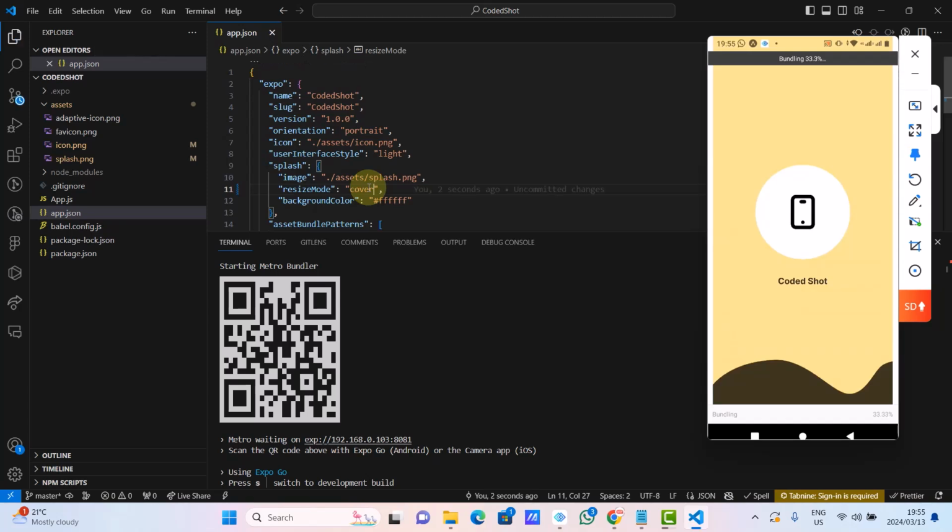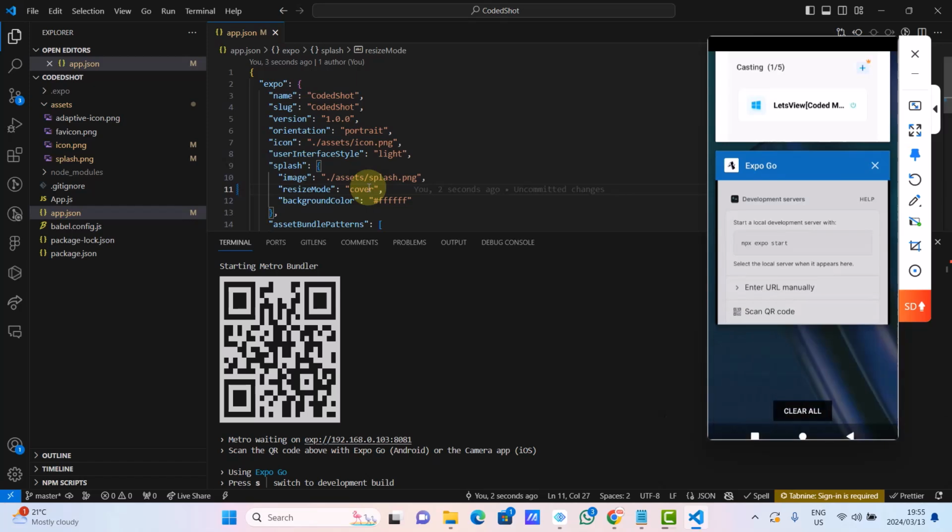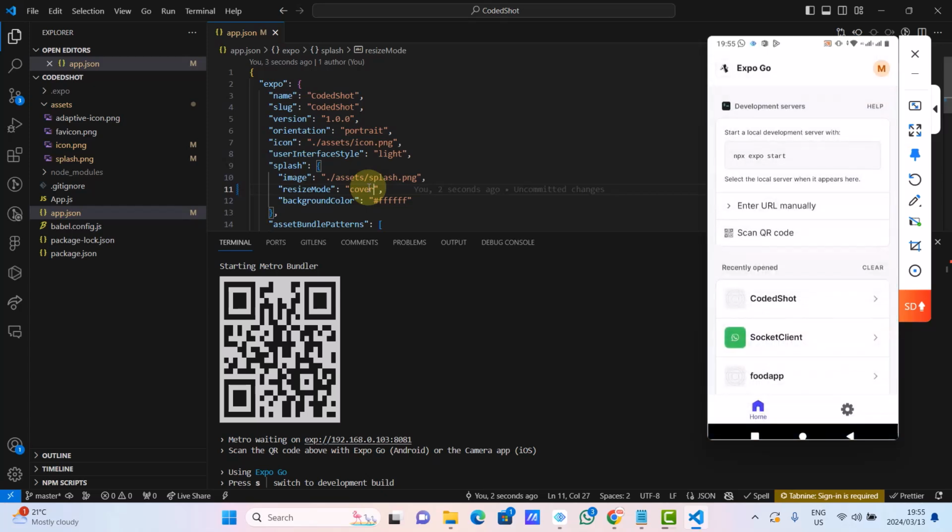I hope this is going to refresh. If it doesn't, let me try to shake my phone and see if something comes up. With Expo, you can literally shake your phone, and then a tray will come up, and then you can reload. But as you can see, guys, it didn't come up. That's not much of a problem. Let's just go here. I still don't see this project here. Okay, here it is now, guys.